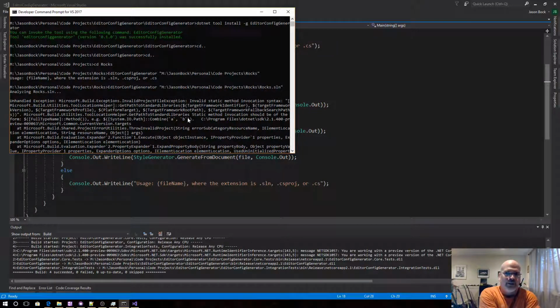This is really easy. And I think this is another nice addition that they've done in .NET Core to make it so that you can start doing a bunch of these tool chains. And I know people are out there going, yeah, it's the way we've been doing it 20, 30 years. Now .NET Core has it. Okay, fair enough. But again, I can build an assembly package like Rocks, and people can use that as a mocking framework. Now I can create a tool package like EditorConfigGenerator and have that be able to be installed and used as well. So this is all cool.